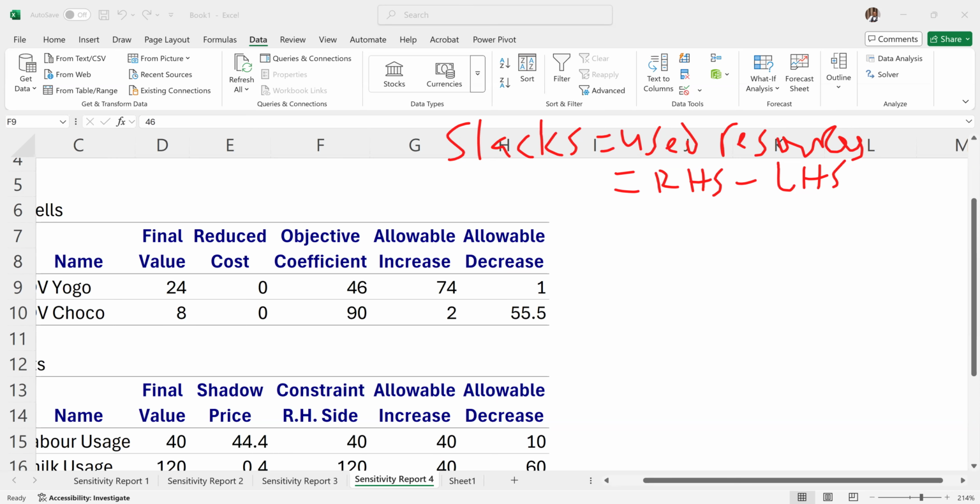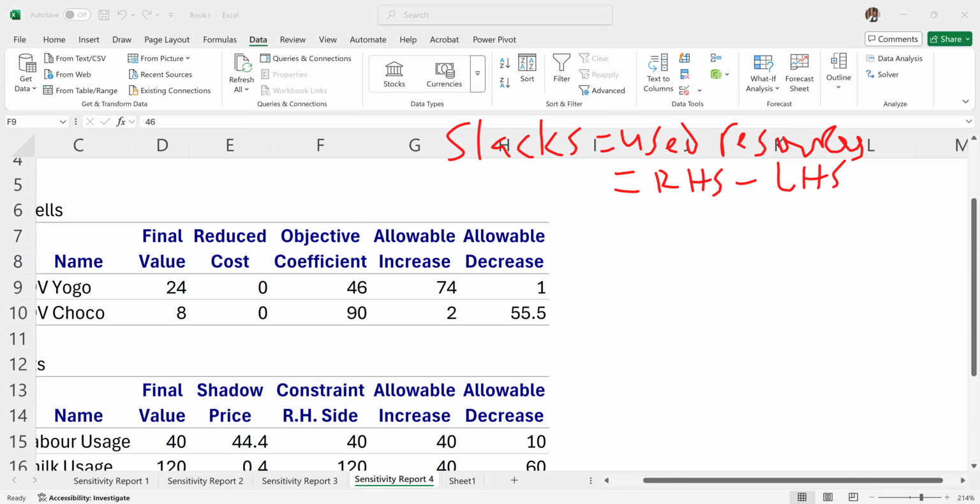Any question on the slacks? Which constraints are binding? You've answered that. Very beautiful.